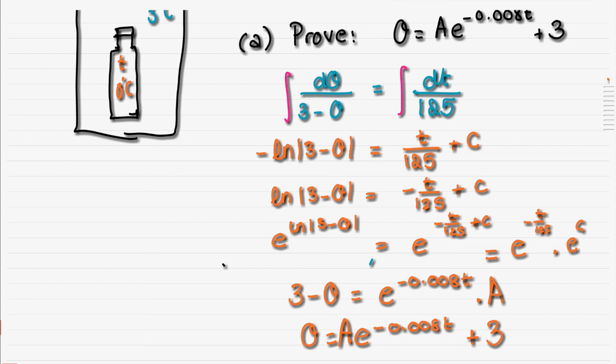Then the second part of the question continues to ask further about finding the time for the temperature to fall to 10 degrees Celsius, so it's basically replacements and using exponential functions that we've explained earlier, and that would be it for this part of the chapter.